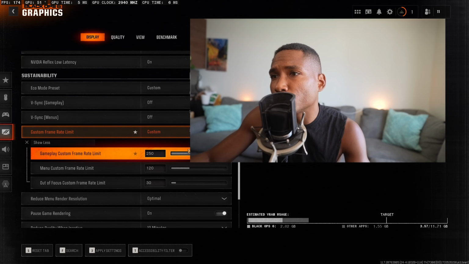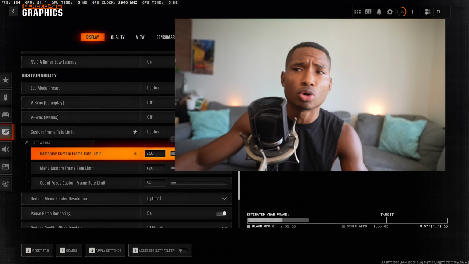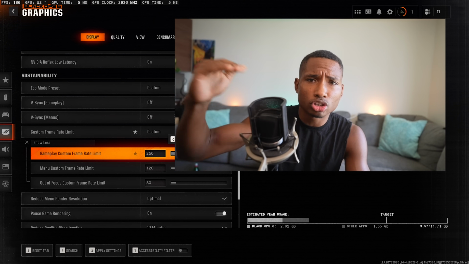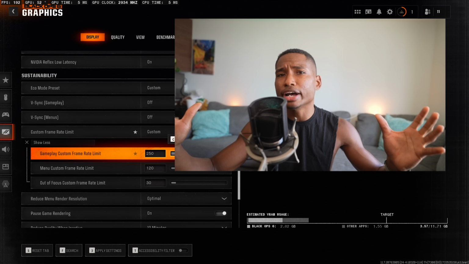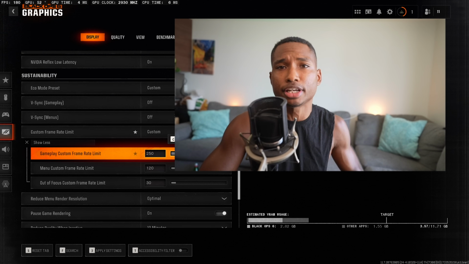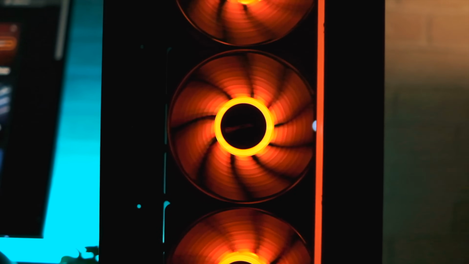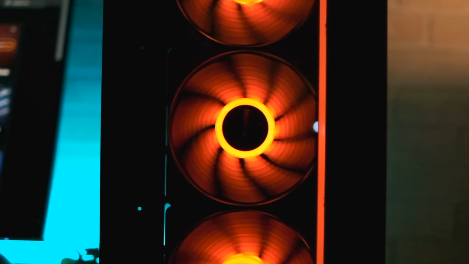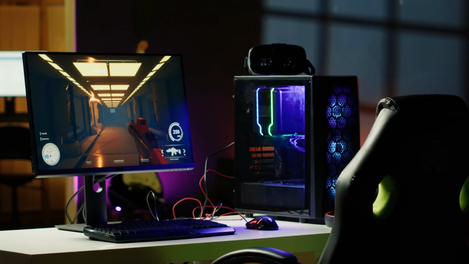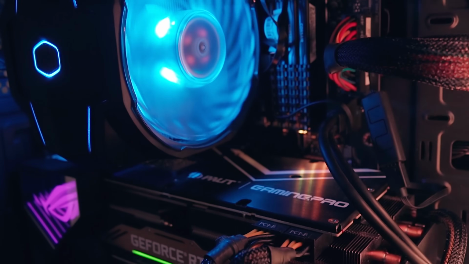Now, custom frame rate, I would just go custom if you don't have over a 300 hertz monitor, right? 250, 120, 30, that should be good there. Why? Because that's going to reduce overall temperatures on your PC. So, after a game where you're just waiting in a menu and then you start the next game and your PC is not feeling good and it's feeling all clunky and stuff, that's because your GPU is running at 100% during loading the next game.